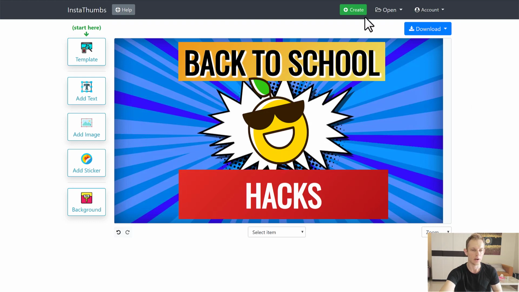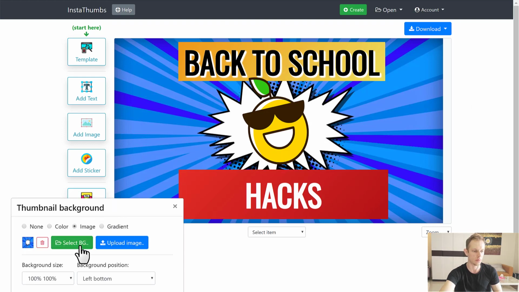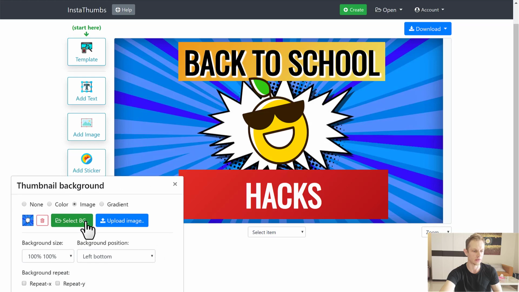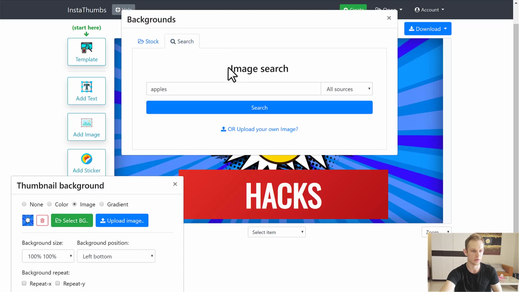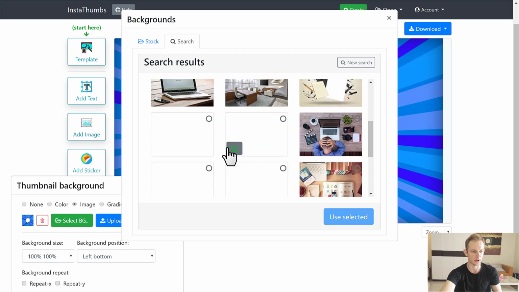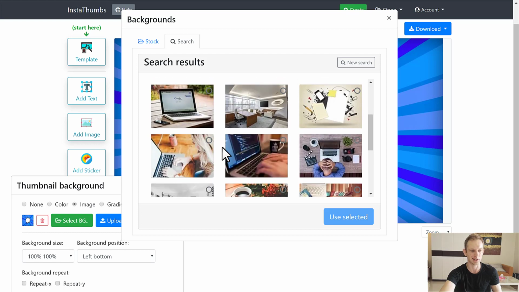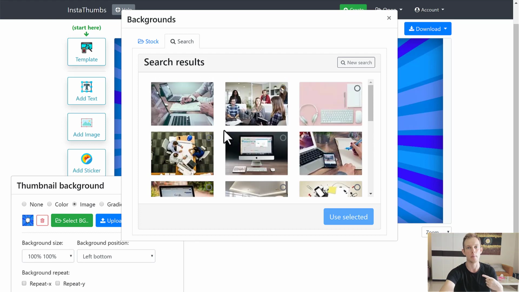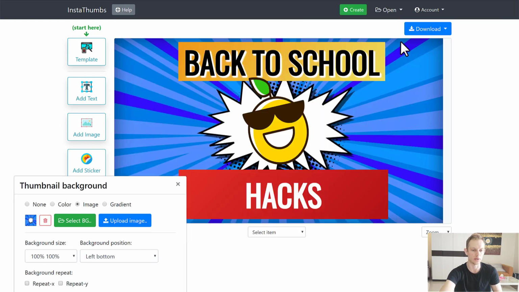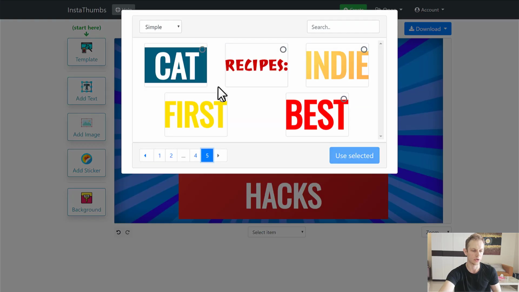Right, easy to do. Of course, if you want to add your own background, you can search. And here's a lot of images. I believe this is taken from pexels.com, pixabay.com, or unsplash.com to find images. So you can, of course, add any image you want in here. I'm going to show you the upgrades in a second and the pros and cons.